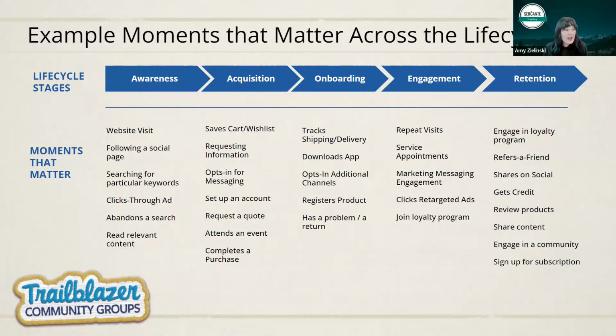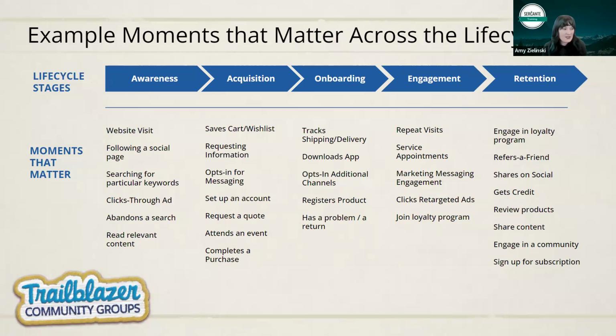Onboarding. So yeah, tracking of shipping and delivery is an excellent idea for onboarding. If you know somebody has just made a purchase, that's a great way to interact with them. Again, downloading an app, opting into additional channels, so text messaging, email. Some people even use WhatsApp, right? It just depends on what you are looking at through your journey. They register a product or they have a problem or a return.